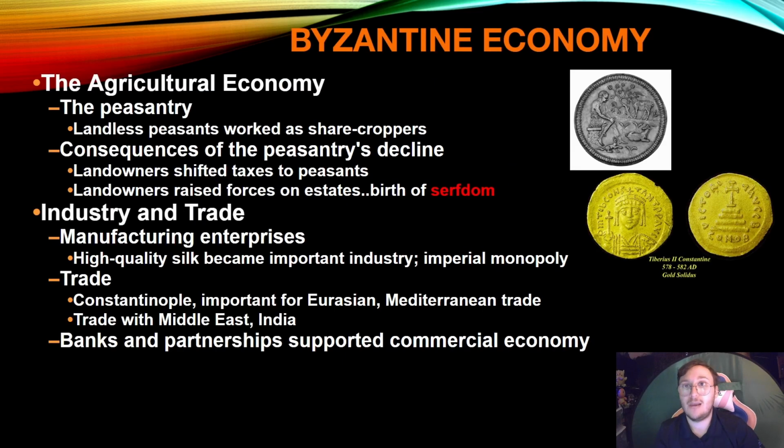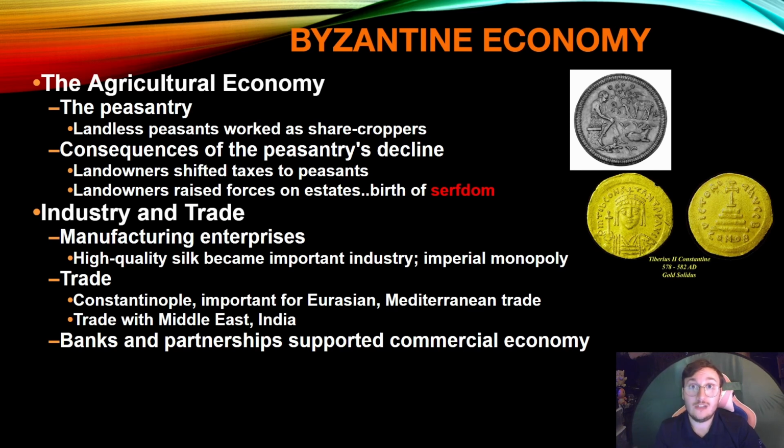Right? Now, the Byzantine economy was very much agricultural at this time. The peasantry were landless peasants who worked as sharecroppers, but with the decline in peasantry's power and the changes in government from the split, the landowners shifted taxes to the peasants, and this caused the birth of serfdom, as landowners kind of forced the peasants to be tied to the land they are.